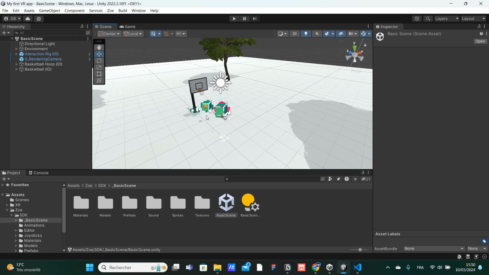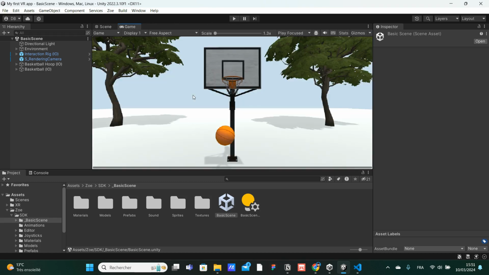So if you are a bit familiar with Unity, at the top of Unity, you can press the play button. When I press that play button, I'm going to be able to kind of play the app or the game I'm making. Here you can see we are in the scene view and I can click here on the game view. So that's what we would see for the moment. I'm going to go back to scene.